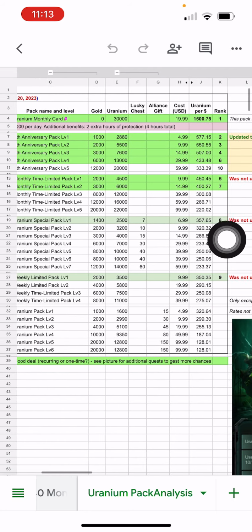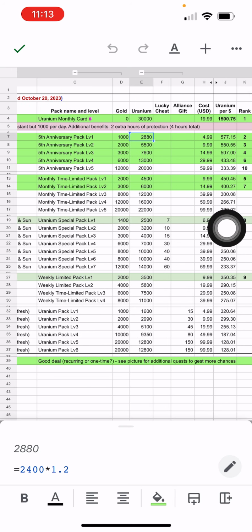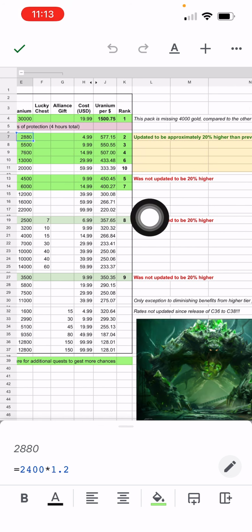So the special event one, which was the limited time deals, I noticed that if you went into the rates, because this table I had from before, all of these other ones didn't change. This one used to be 2,400 with $499. It became 2,880, which is exactly that 20% boost or increase, which matches the Uranium Gold card. That's what I was referring to earlier, that this 5th anniversary pack has been updated to reflect a 20% increase, but none of these other ones have been updated to reflect that 20% increase. So naturally they become worse deals.